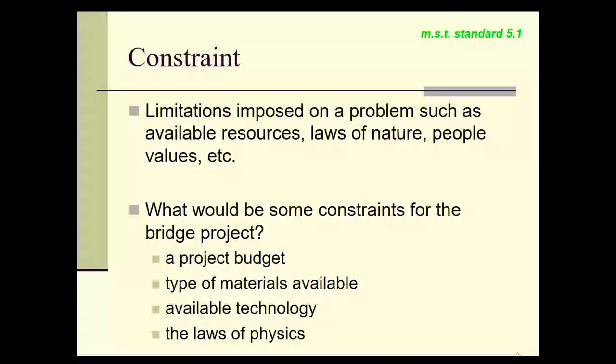These are all ideas, and there are a lot more that could possibly constrain and keep us from coming up with a solution or things we have to work around. For instance, if we go to an architect and ask them to design a house and we give them the budget for that house, how much we're able to spend and pay for, and they come back with a 50-room mansion design, well, it might be a really cool house design, but if we can't afford that, it does us no good. Sometimes the types of material available also can limit a project.